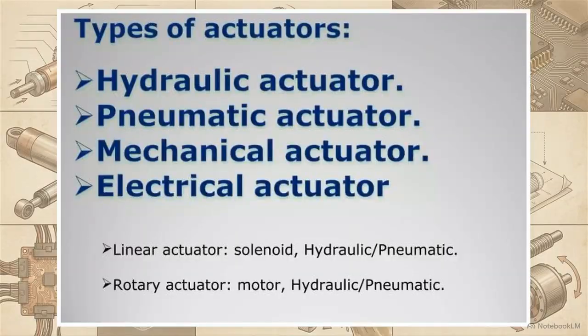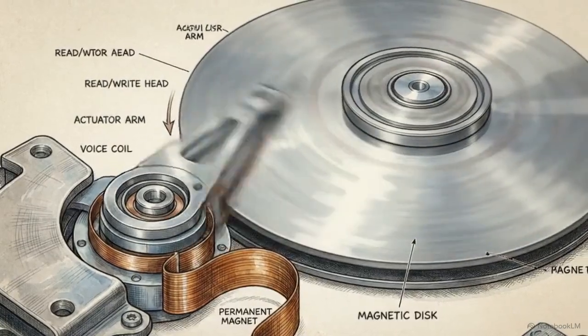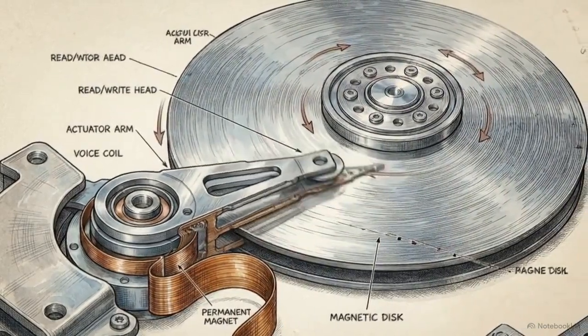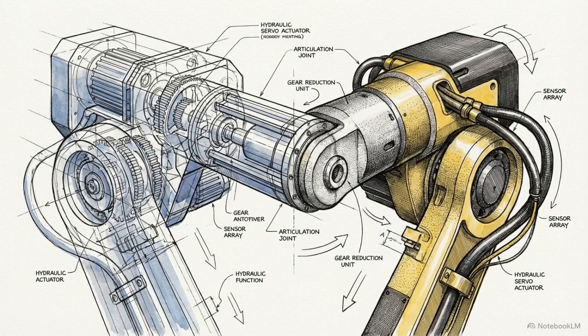This slide categorizes the primary types of actuators: hydraulic, pneumatic, mechanical, and electrical. Regardless of the energy source, they are further classified by their kinematics. They are either linear actuators that push and pull in a straight line, or rotary actuators that generate rotational spin. These devices represent a final, tangible execution of thousands of hours of concurrent engineering and rigorous modeling. Without the actuator, concurrent engineering and theoretical models exist only as static data. Mechatronics is the application of digital intelligence to a physical body.